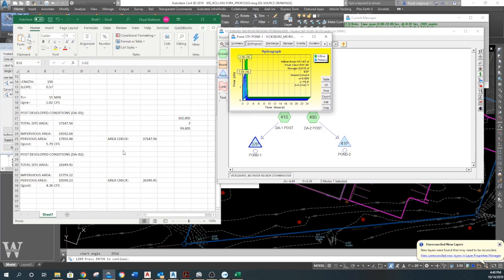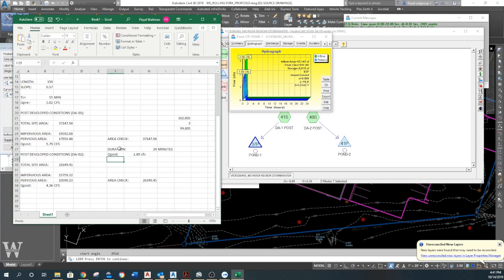So I'm going to come over here. I need some information from that because it's going to go into my stormwater report or my information on my drawing. And what I want is the duration. It's 24 minutes. I want the Q. The Q host is 1.89 CFS.